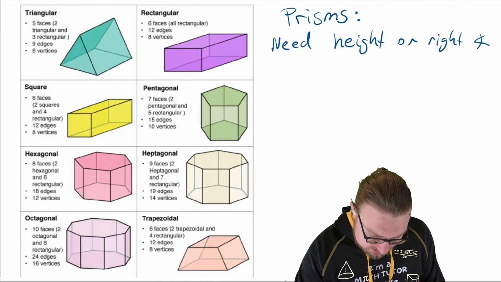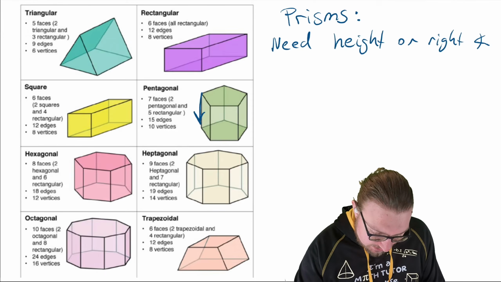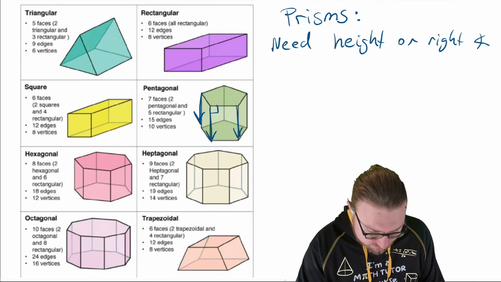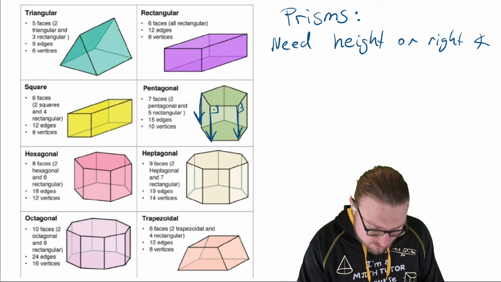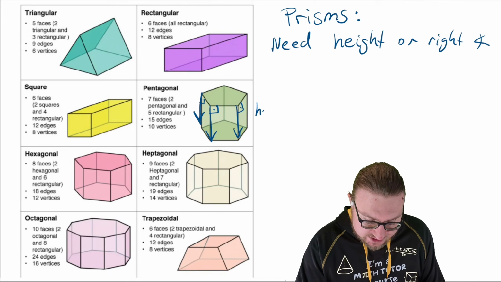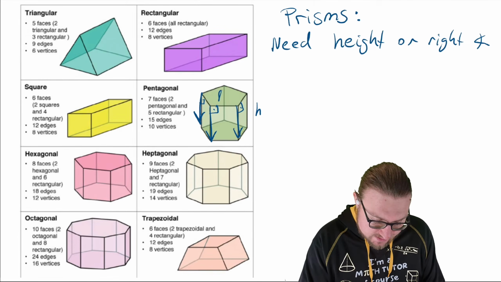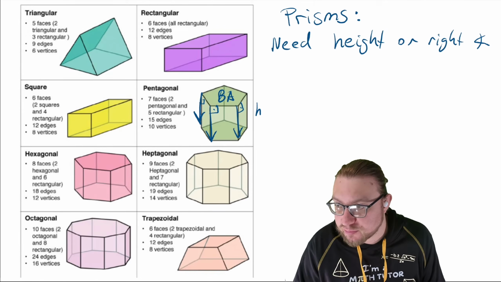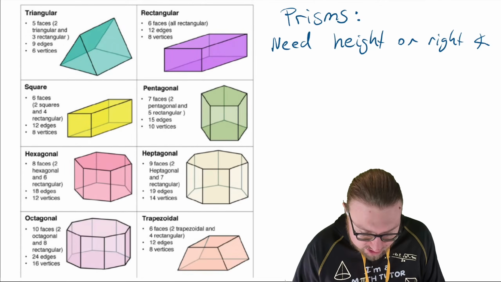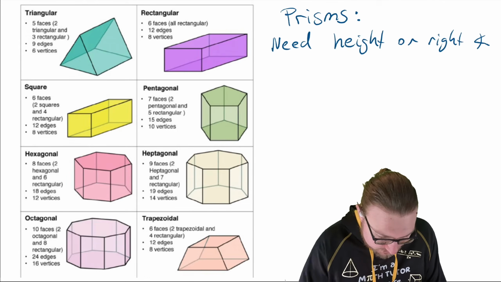And now we can see on that base shape, we have a height. So these are lines that are on the base on a right angle. So we have a right angle here for all of these. Now we know that this here is the height of the prism, and this is the base area of the prism. And as long as you know which one is which, you can use the formula that they give you.